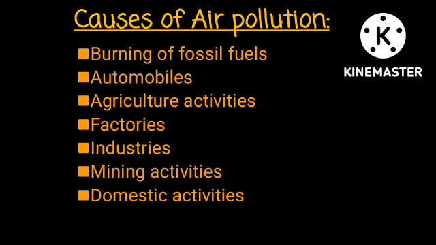So another one is factories and industries. The exhaust or particulate matter which is released from factories and industries is very harmful to our environment. These pollute a large amount of air which is present in our environment. So another one is mining activities and domestic activities. These mining activities and domestic activities also influence our air pollution.